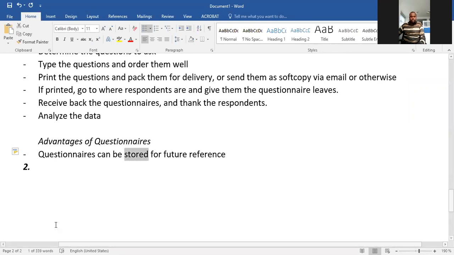It is easy to construct. Someone says it is easy to construct. Let me see who this is. Washiri. Now, whether a questionnaire is easy to construct or not really depends on the questions and the nature of the subject. So that point is going to be relative to the kind of subject we are having. If it's a subject which you have never really delved into, you'll have to take a lot of time to set the questions. So that point is relevant, but thanks for contributing. Somebody else?